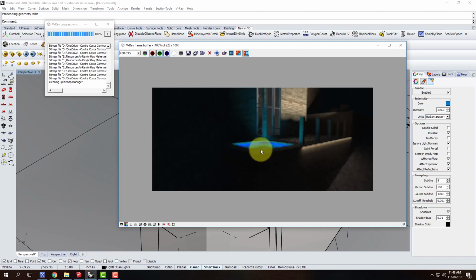All right, so we're getting glow out of the pool, which is the whole point. So at this point, I'm pretty happy with the way the glow is coming out of the pool.